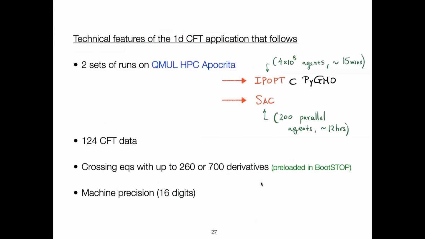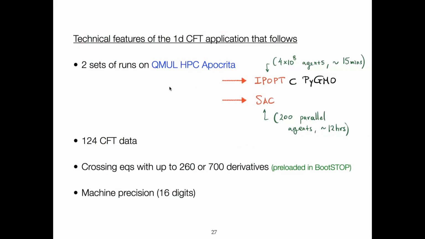Before I go to the particular application, which is the last step, I'm going to apply this now. It's not obvious that everything I described is going to work nicely, so we have to test it. And the test case I'm going to report here is an application in the Wilson line CFT in 4D N=4 super Yang-Mills. It's a 1D CFT application.